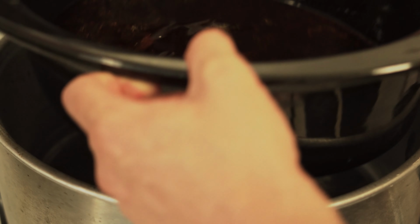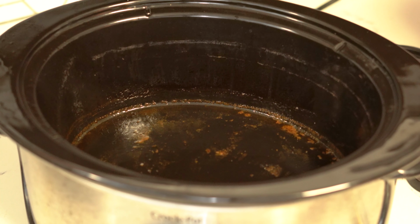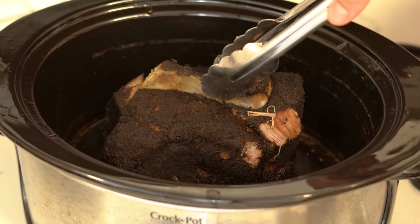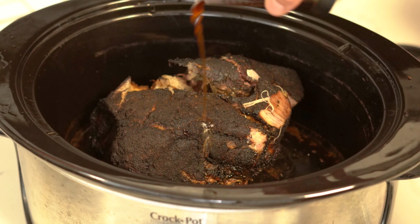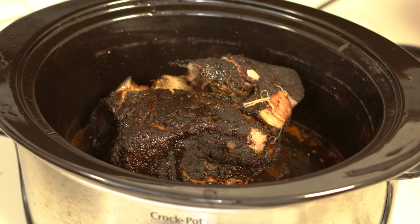After your second 2.5 hours, we're going to pull out that roast, take out the sleeve, because we want to get all that liquid out of there. We don't want to overdo it with that burnt, cooked liquid smoke. Put the roast back in. When that bone pulls out, that means you are ready to go. We are going to add back 1 ounce of that liquid, though, from the bottom that we just drained.